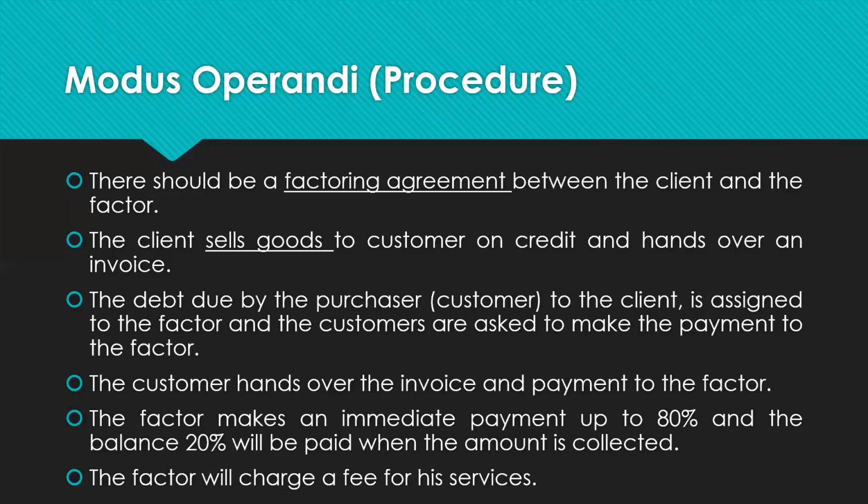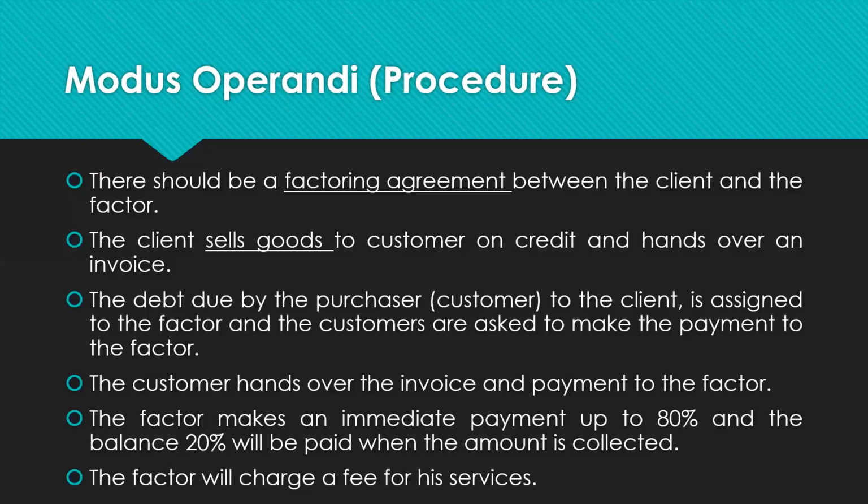And they have to enter into an agreement regarding what to do in case of a bad debt. In case a customer does not pay, if there's a default in payment by a customer, then who will bear the risk of bad debts? Who will bear the credit risk? So that should be specified in the agreement. Will the client take up the risk, or will the factor have to bear the risk? That should be mentioned in the agreement.